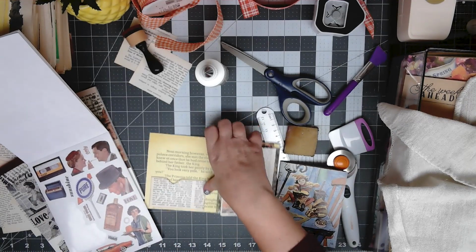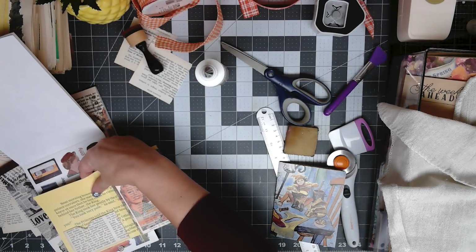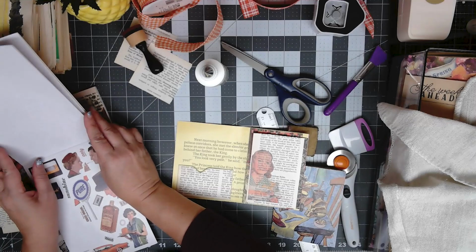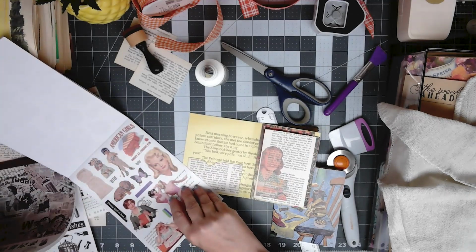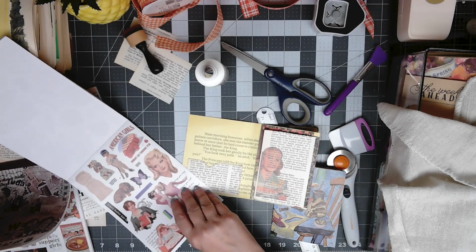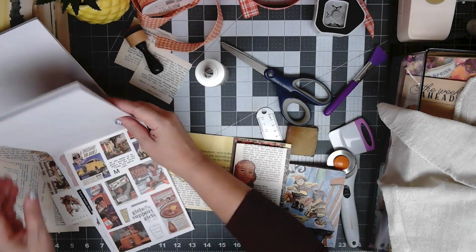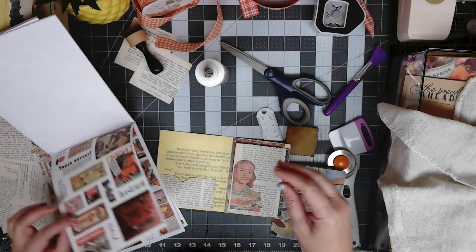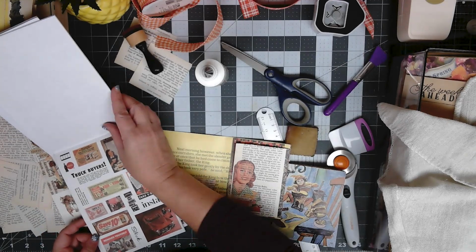I'm gonna pull this off here. The pocket's not gonna be long enough. It's not actually, so we're not gonna do that. I was gonna put that orange car on there. Wait, is this all black and white? I think it is. Oh, no, it's not. Okay, wait, what's in here? I probably should have looked sooner.